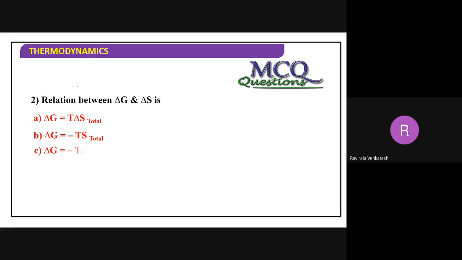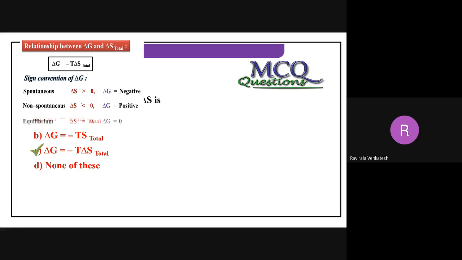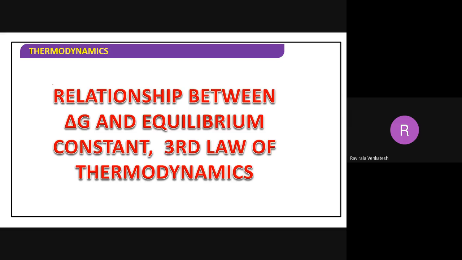What is the relation between delta G and delta S? Can you give the correct relationship? Delta G and delta S relationship, if you observe. Last class only we got this equation. This is the last slide. Let me take this one. Last one: relation between delta G, equilibrium constant K, and the third law of thermodynamics.